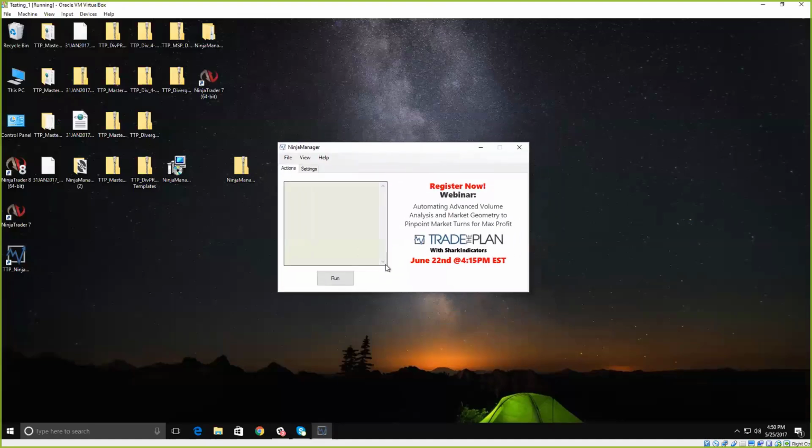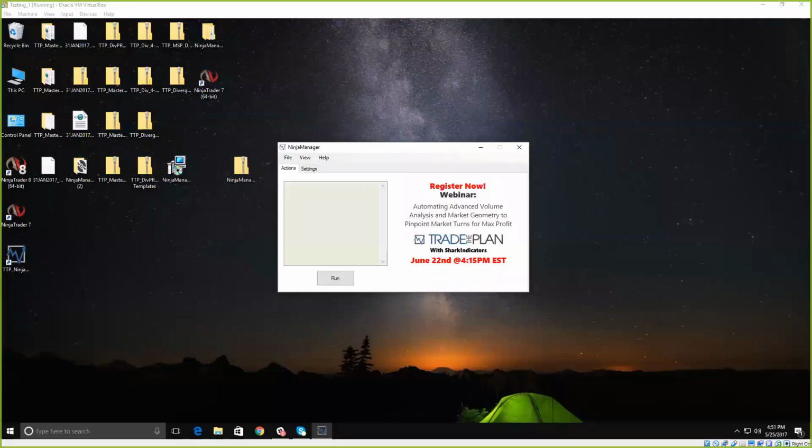So obviously the problem is when you're starting up from the computer being powered off and you set in the task scheduler to start up the NinjaManager, the issue then becomes, how are you going to be able to click on this run button? What's going to be able to do that for you? Luckily, there's a little programming language called AutoHotkey that allows you to set these little scripts for any type of hotkey imaginable, anything you could possibly think of.